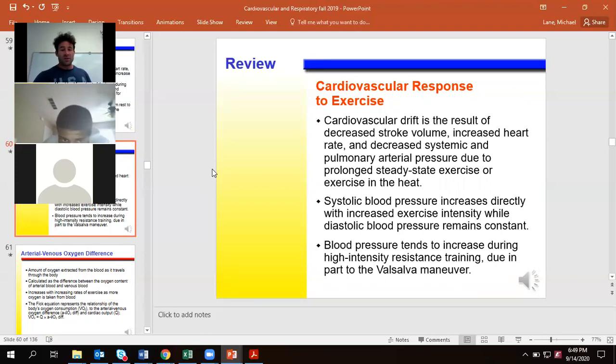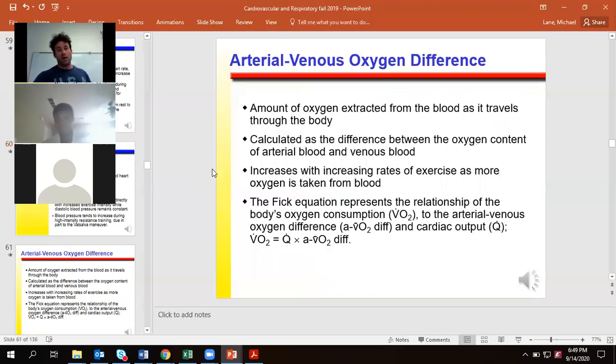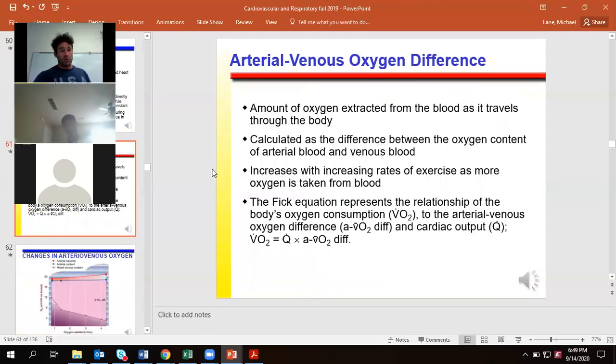Diastolic is going to stay about the same, and we're going to massively increase that blood pressure when we happen to be doing a Valsalva maneuver. So bearing down has its liabilities if we're talking about unhealthy people. Not worried about Valsalva maneuvers in people that are healthy, other than if they're not careful, they can black out, which makes for, unfortunately, videos on the internet very much so at other people's expense.